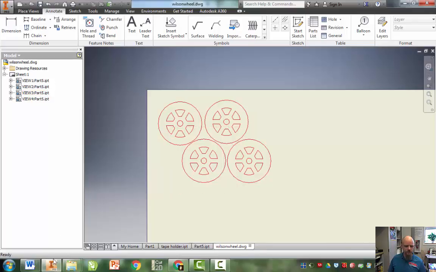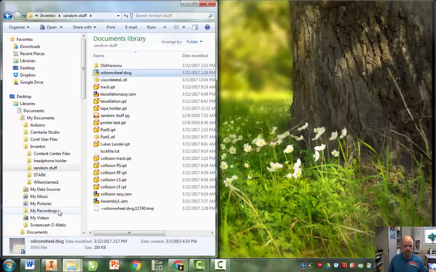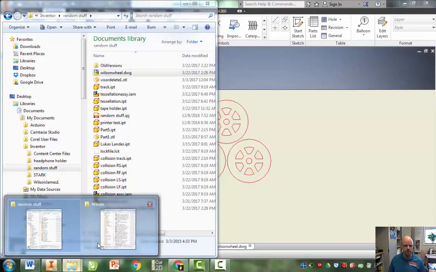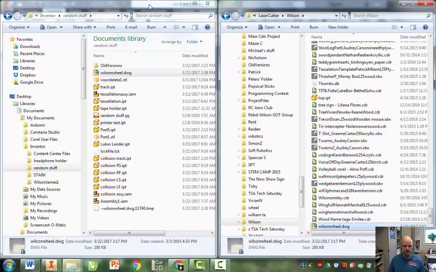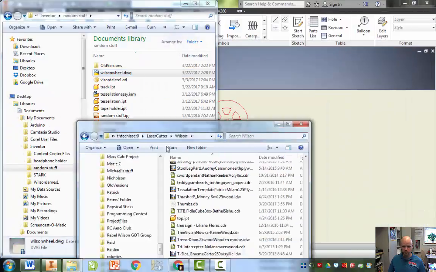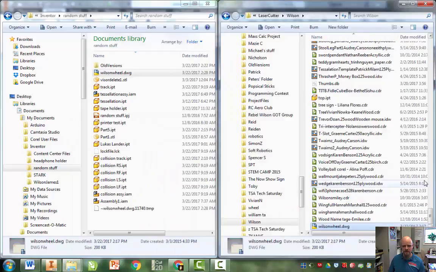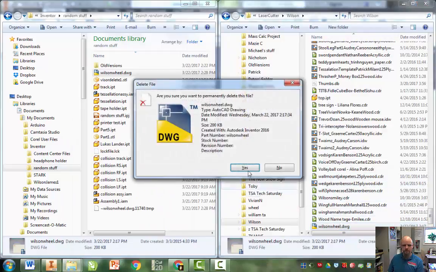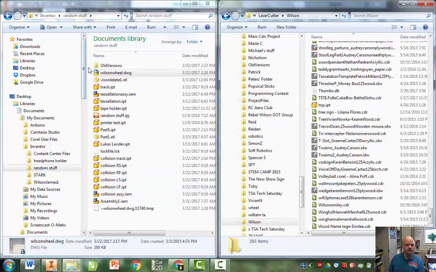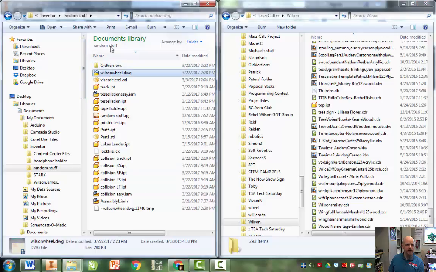Hit save. Then you're going to open up 2 folders like this, 2 Windows Explorers. Remember, you can slam them against the side. And you're going to find the file where you saved it in Inventor. So this is the one I just made and I just saved it.